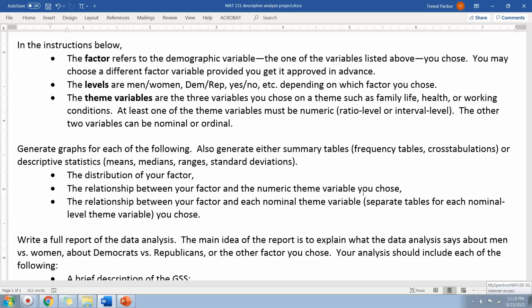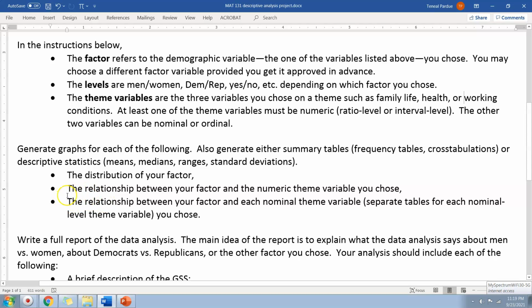If you're looking at ages, which you're not going to because ages are not very interesting, you could say Democrats tend to be older than Republicans, who tend to be older than independents. But the spread of independents is the biggest, and we can tell that from looking at the standard deviation. Something along those lines. So this is the first part of the bivariate analysis.